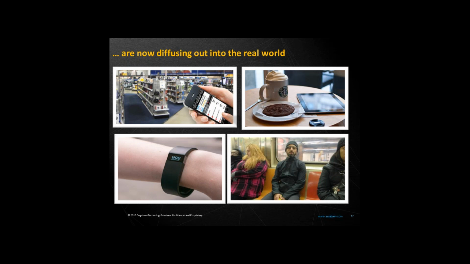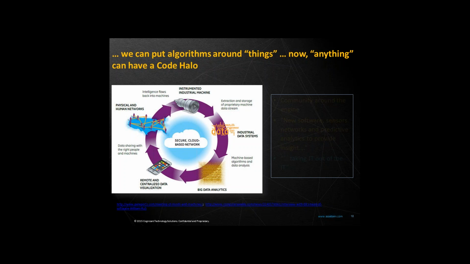But because of this diffusion of technology into the real world, a lot of people talk about the phrase the Internet of Things, we can now take the algorithms that have driven that Amazon book retailing experience and put that into the real world. Now, anything can have a halo around it. So this is an example from GE, General Electric, where they're putting code halos around an aircraft engine, a turbine. So all of the engineers, all of the maintenance crew, all of the financing people can actually see the health of this thing and understand it in a way that previously has not been possible at all. They can understand the engine in the way that Amazon can understand Ben Pring and understand what books I like and understand who I am and personalize the experience for me. So this idea of code halos is very, very powerful.